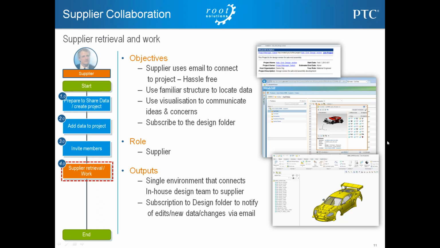And then once we're inside that project, once we're inside Windchill, we're going to have a browse around, have a look at the folder structures, see what data has been left in there for us to use, and use the visualization tools or Creo View to examine those parts, to have a good look around them, to interrogate them a little bit, and maybe have a look at some of the markup that might have been produced that will express ideas or concerns about what they want us to do.